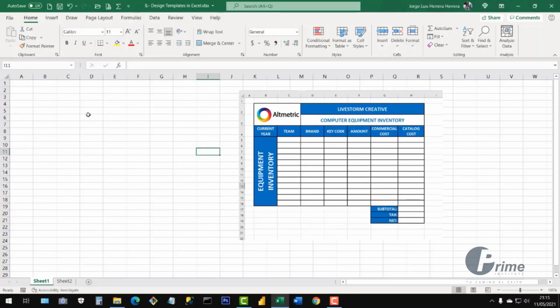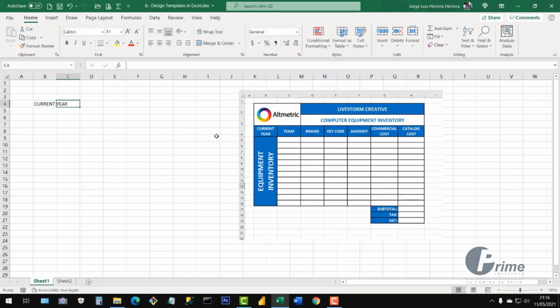And how can I start? First, I'm going to start with column B. In column B, I locate in cell B4, and I'm going to type here the heading as it is here. I just click enter.